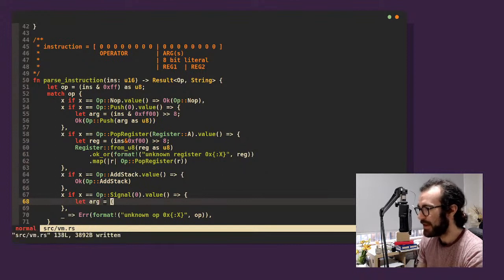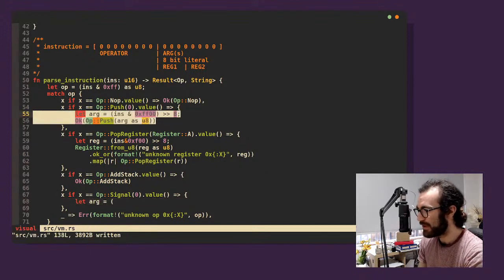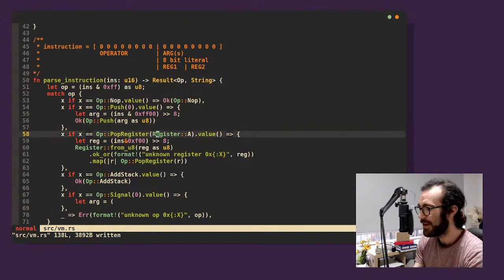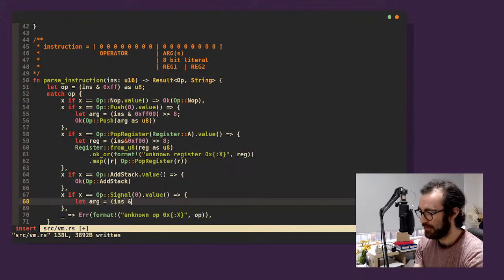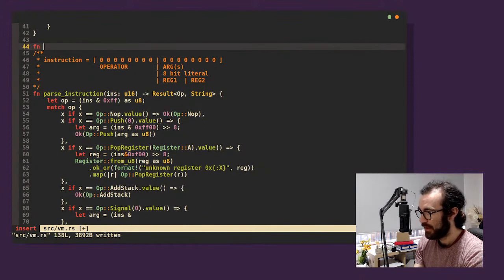Now, we're going to parse an instruction, but this is going to be the same as when we do it here, so maybe we should make this some kind of helper function. Let's do that. Let's call it parse_instruction_arg. This is going to take an instruction, which is an unsigned 16-bit number, and give us back a u8, and it's always going to succeed.